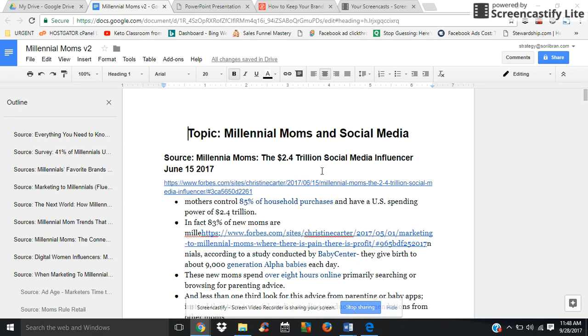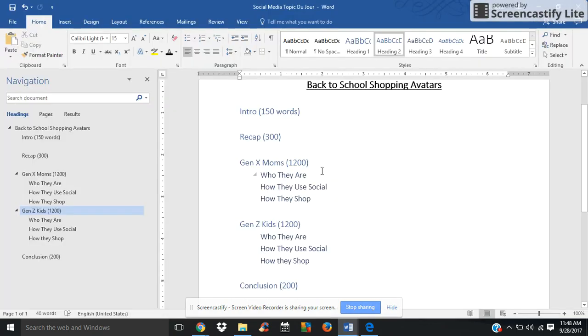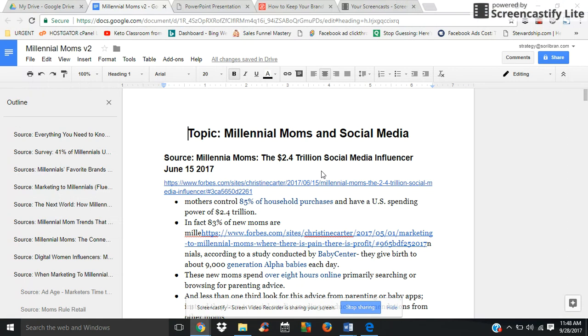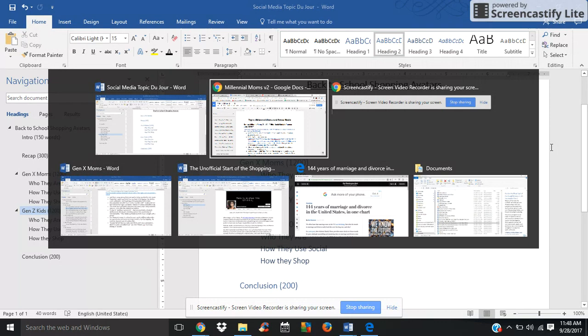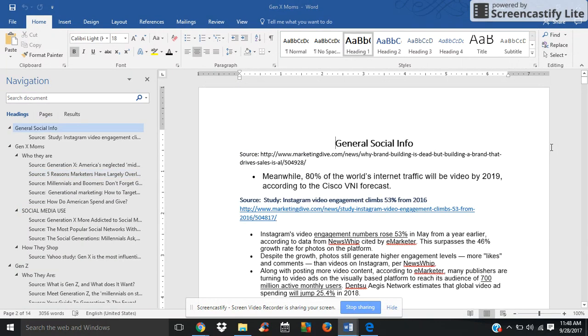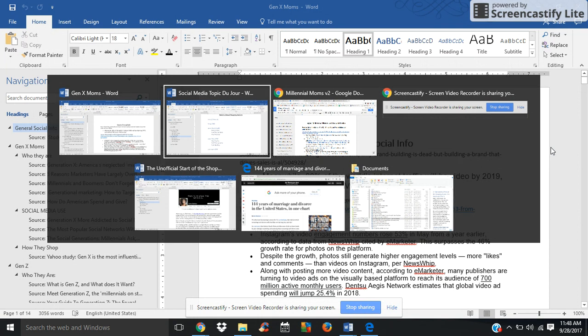So stage three of this, after creating my outline and creating my research page of 3,000 words. This page is actually 22 pages, right? So after creating my research page, I take my research and stick it inside my outline. So it ends up looking like this. So remember, my outline looked like this.